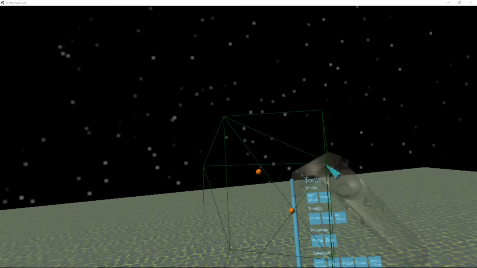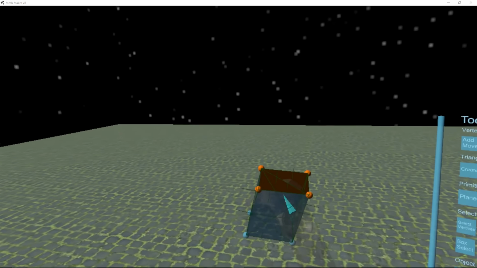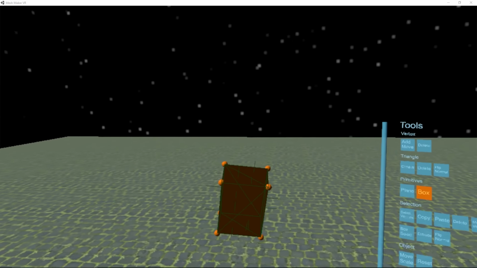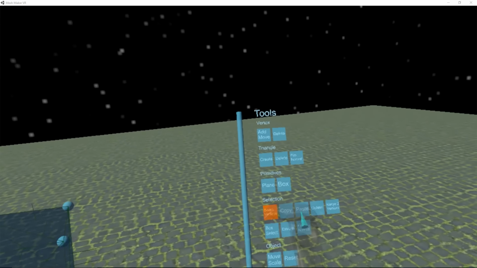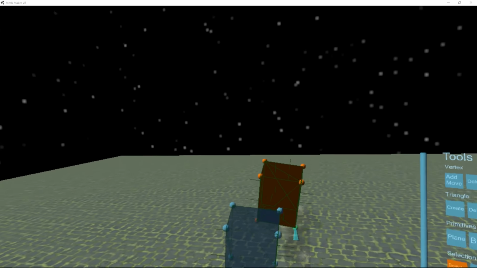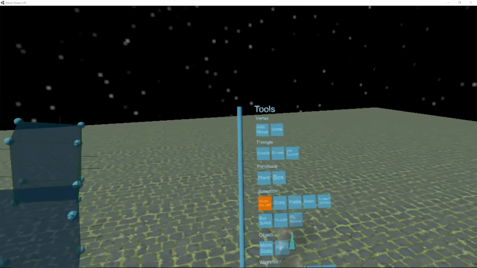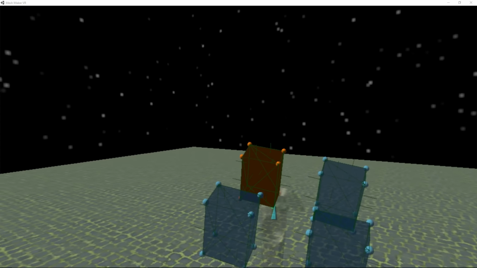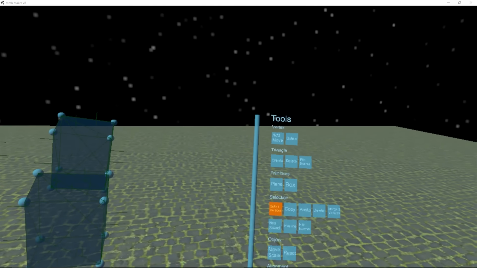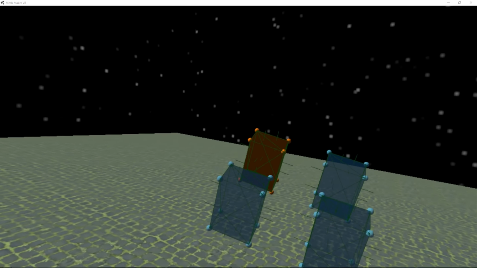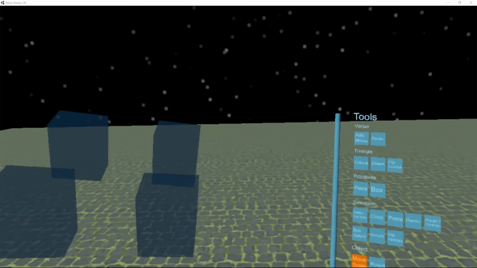A lot of new features. Delete that. Let's create a new cube. Okay. Say you're making a table or a chair or something and you really want 3 more of those. Copy, paste. Congratulations, you got 1, 2, 3, 4. There you go. I can't count, but there's your 4 objects. And if we had rotational snapping enabled, you could make them line up absolutely perfectly, which is really cool.